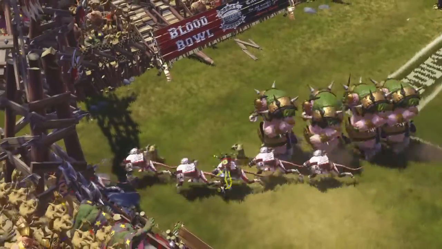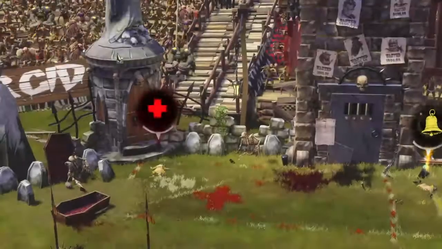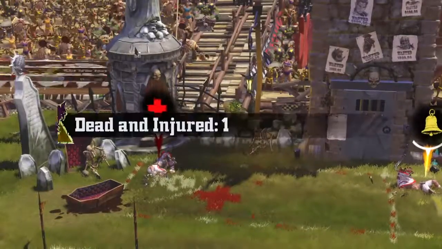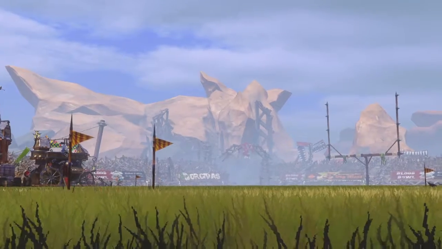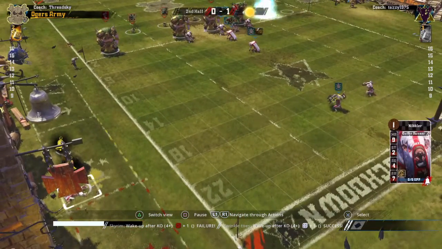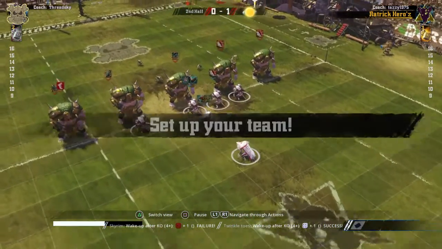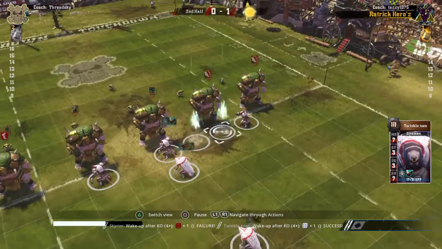It is our turn now to receive the ball in the second half. Let's see if we get any of our KOs back at half time. So one player comes back. We still do have two of our gutter runners out. And as you can see, we've got a fair few players. There's the two KOs, there's the injured Storm Vermin. So we still do have two gutter runners, and we still have a couple of block tackle in the team.